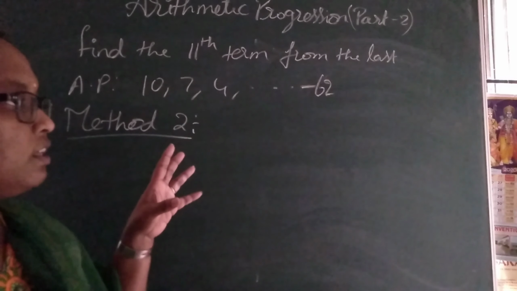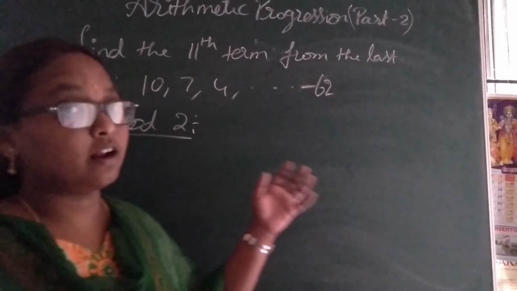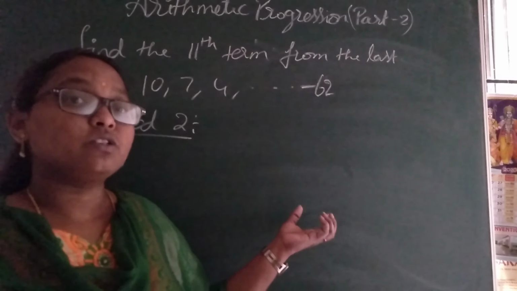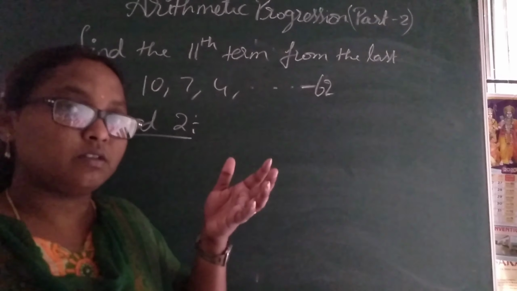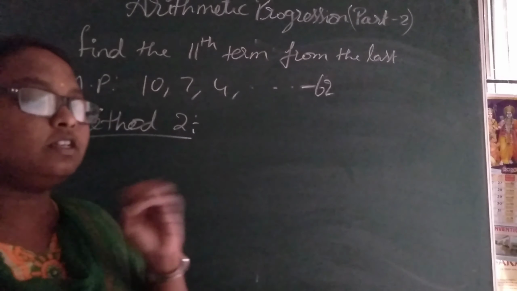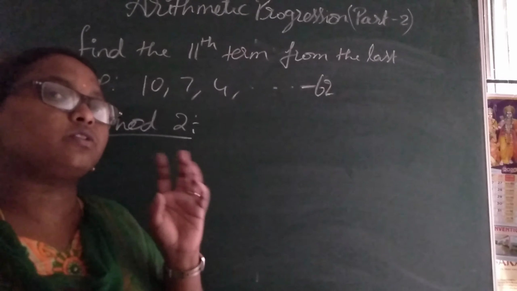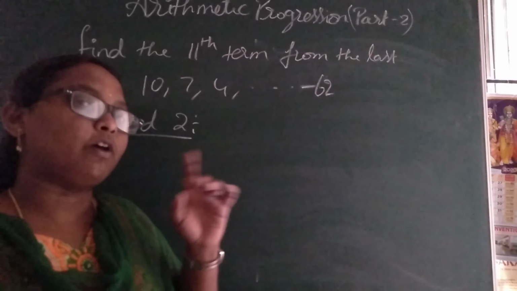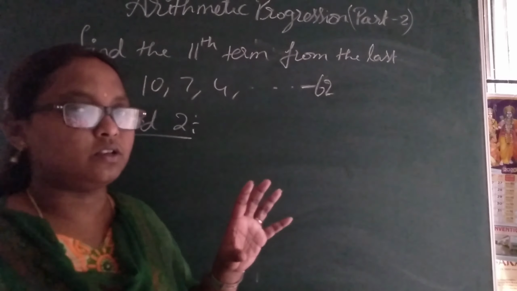In the first method, there is a very lengthy process. First, we should find the nth term and then calculate from the back, which is the 11th term. That subtraction will confuse us, correct? So instead of that, how to do it easily, within 2-3 steps? If the same question is asked for 1 mark, that much lengthy procedure won't help us in the examination, right?